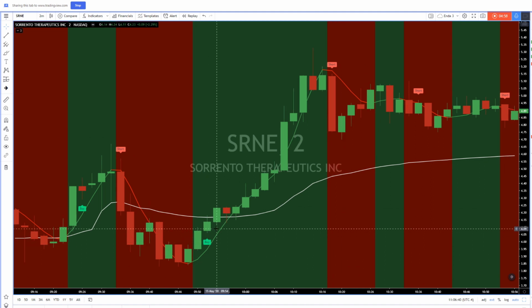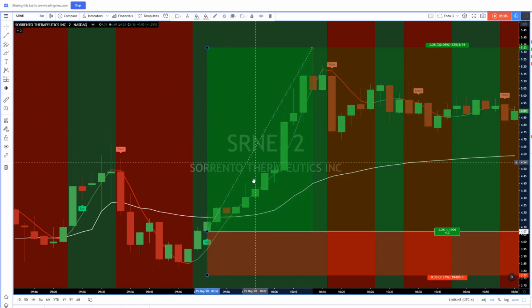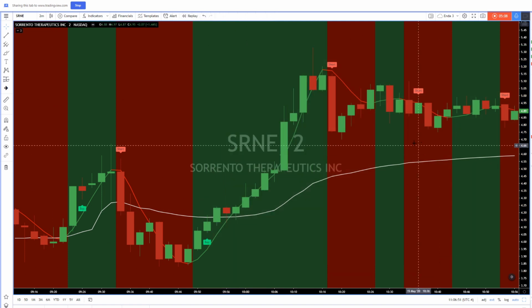And look at the long here. And this is again on the 2 minute. The long is impressive. And these are those stocks that Ross trades. Like these are the actual stocks he traded as well. That's a $1.26 move. Oh my god. $4.75. How many shares could you buy?